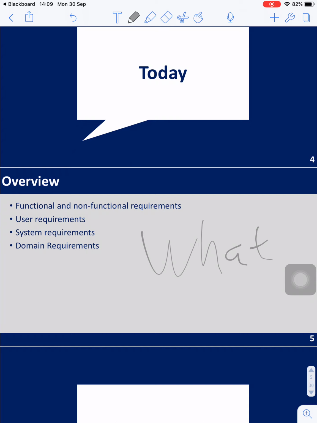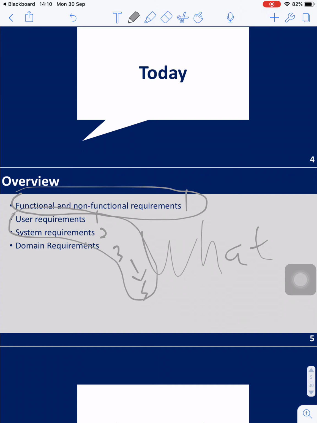We are going to introduce three main dimensions in describing software engineering requirements. The first one is whether it is functional or non-functional. The second one is from the user's perspective: is it the user requirement, or the more specific system requirement? The user specification is mainly for users, and the system specification is for the developers. The system requirement is for developers, and the user requirement is for users.